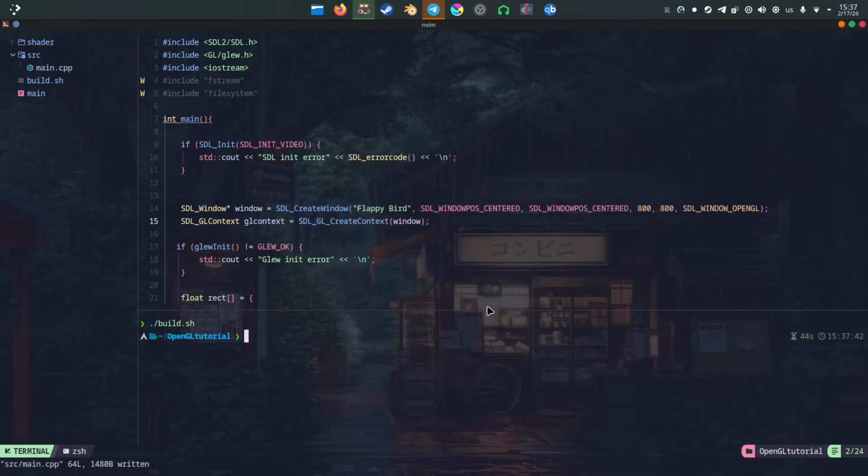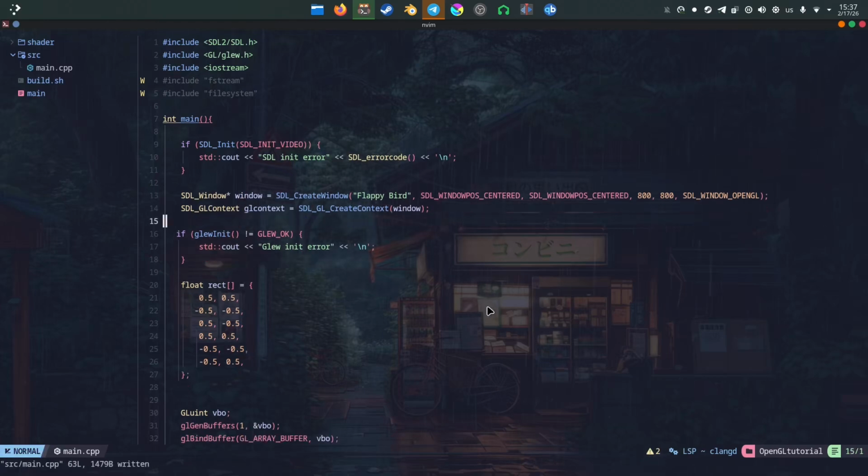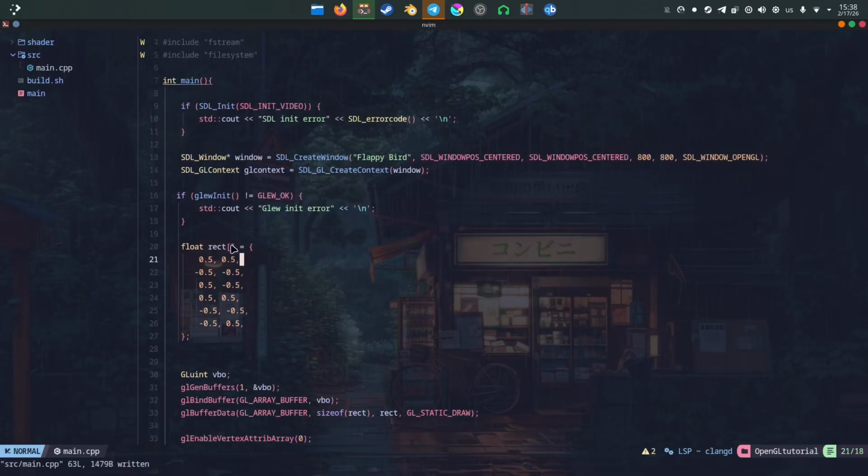Now let's begin. The first thing we're going to do is define colors. That's the easy part, and we'll do this only for this video. Do not do this in a professional way if you want to make a game or something like that. Do not use these tactics. So we have our rectangle. I renamed our triangle to rectangle here.